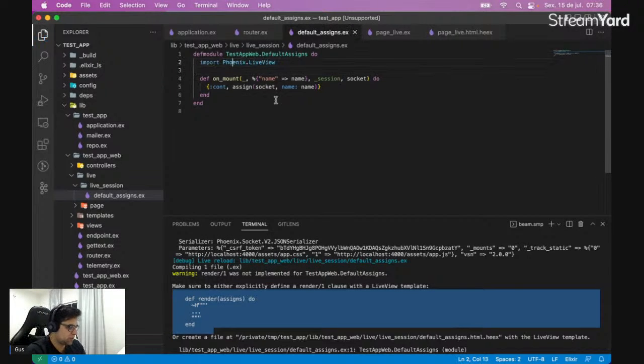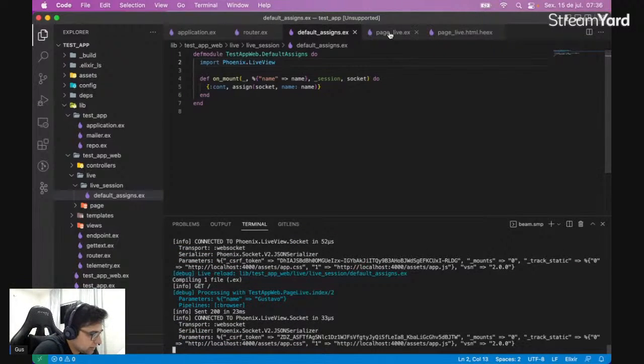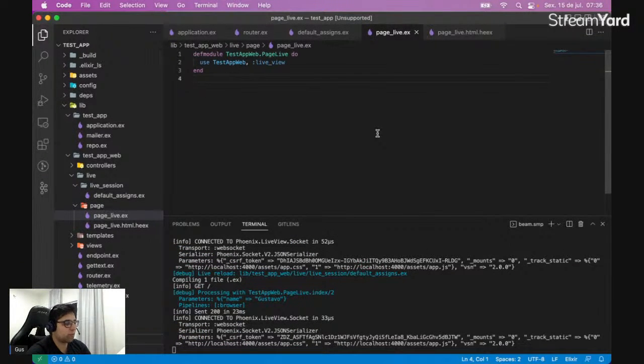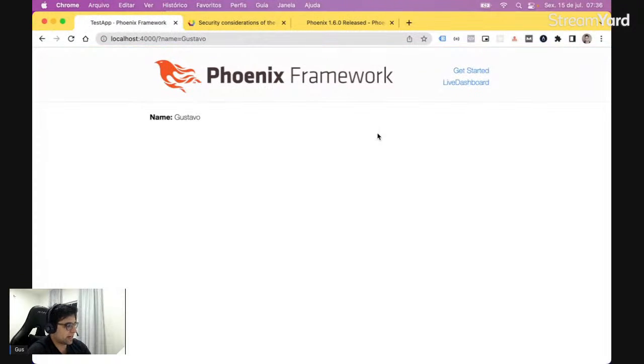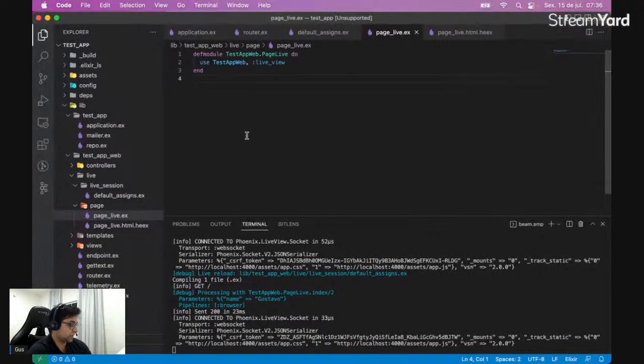Okay, so I'm going to use this one, and as you can see, our page live, we don't have this information. So as you can see, it's a really blank page. We have everything.